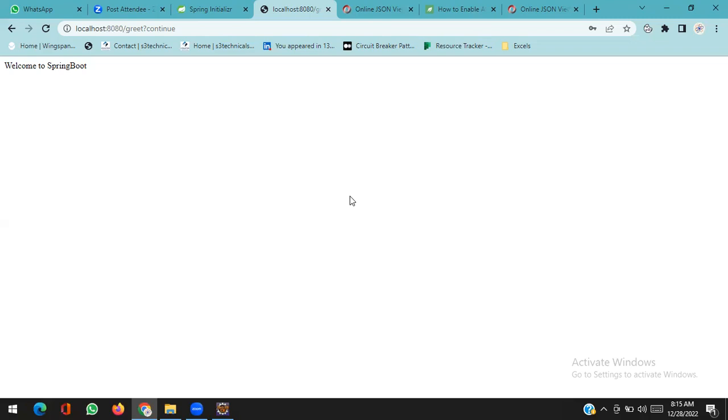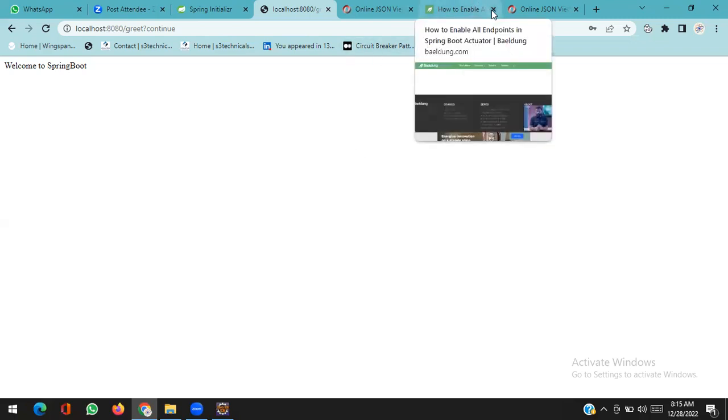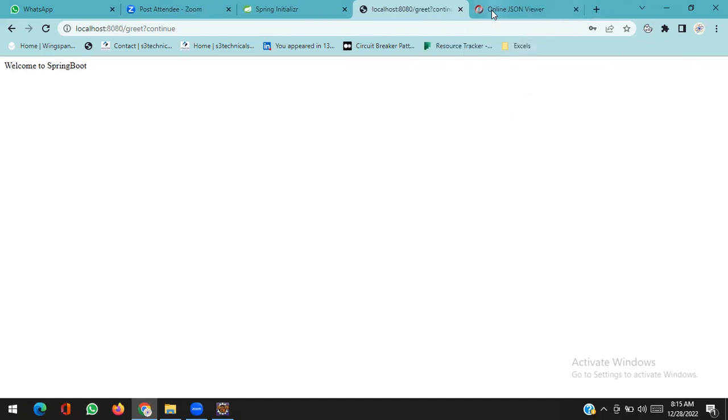So what do we have to do? We have to use some property, again in the application.properties file. You don't need to memorize every property name because the internet is full of information.